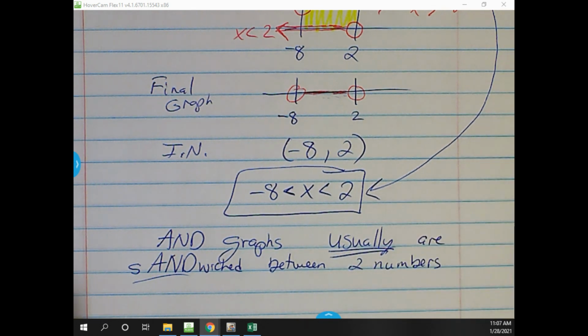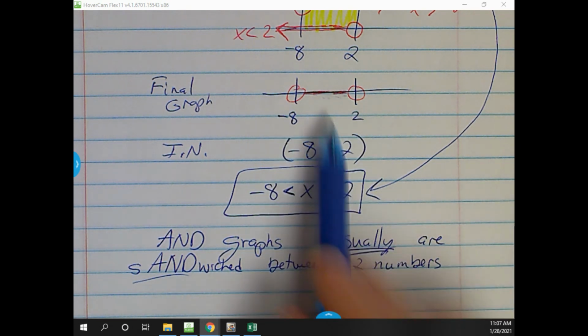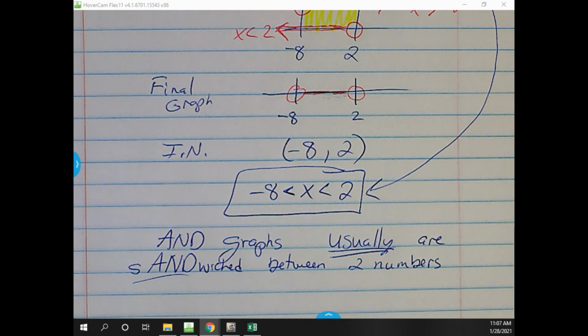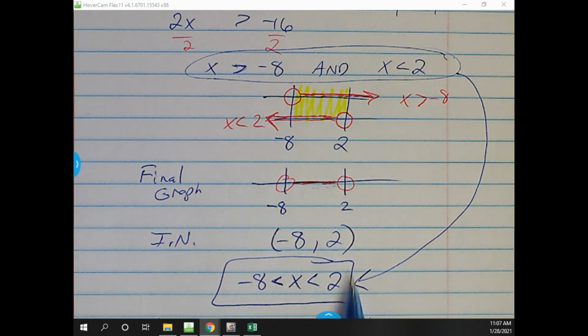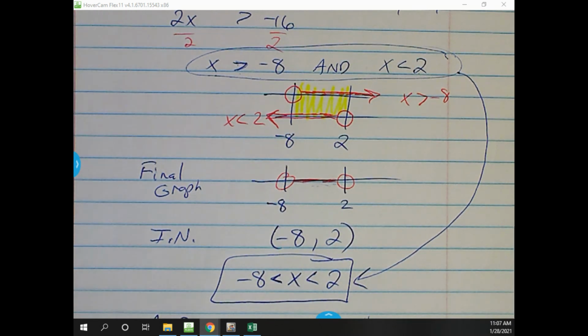Now again, sometimes you'll get a weird graph and they don't quite work out that way, and we'll show you one at the end where that might happen. But generally speaking, that's what they look like. "And" graphs are usually sandwiched between two numbers when you get finished with this thing. I always like that word association. That "and" is sandwiched together because it's all stuck in the middle of that thing. So when you're doing these, you won't see this type of answer with the "and" in here. They'll actually go back and rewrite it so it looks something like that.